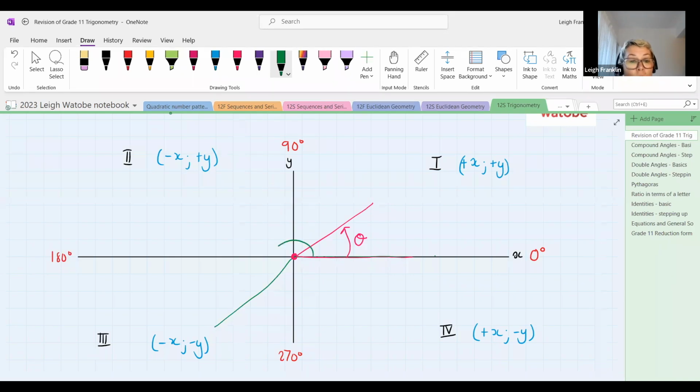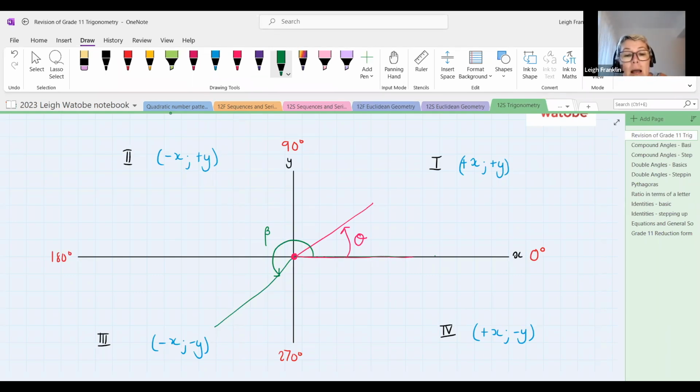This angle over here is seen as our angle of inclination. All right, so maybe what I could do is I could refer to that as beta. All right, so theta can be an acute angle, it could be an obtuse angle if the terminal arm comes to rest in quadrant 2, or it can be a reflex angle. Right, it just depends on the particular question, okay, on the interval that they give you.